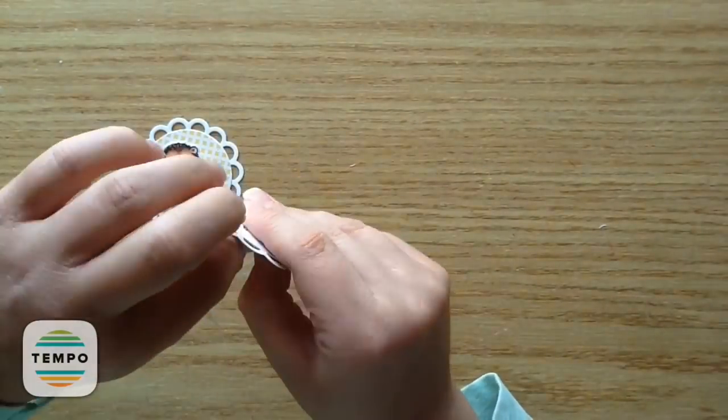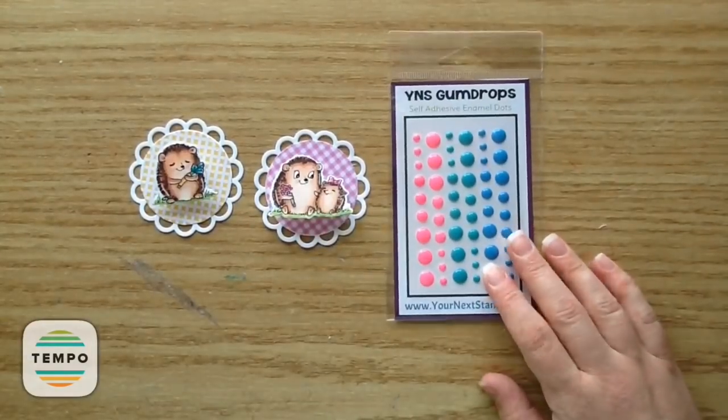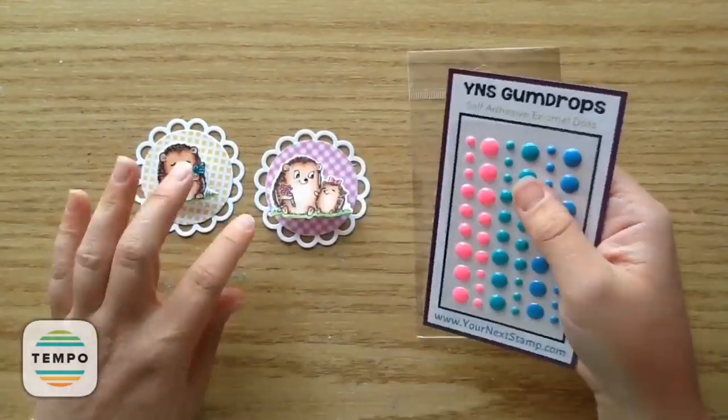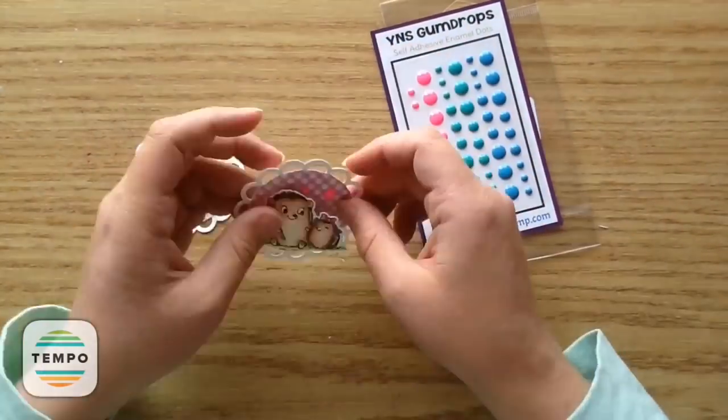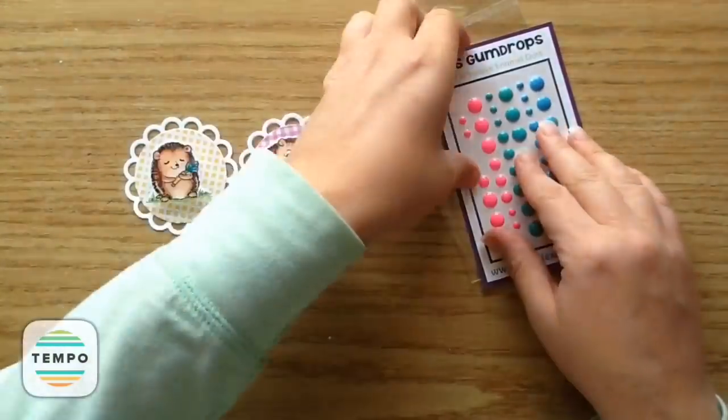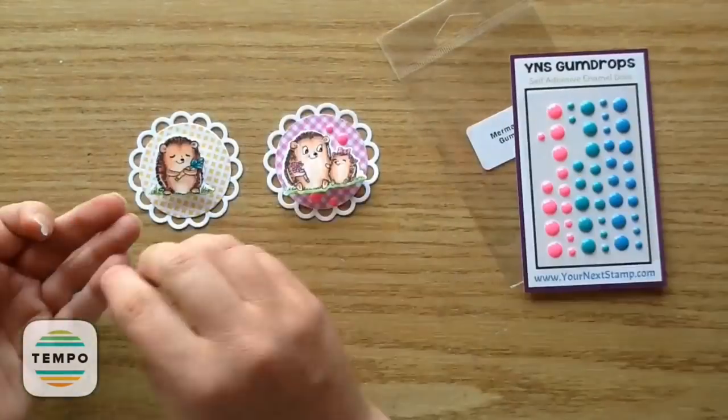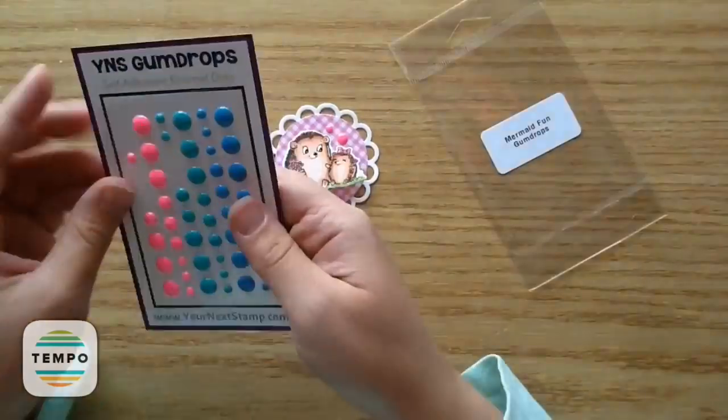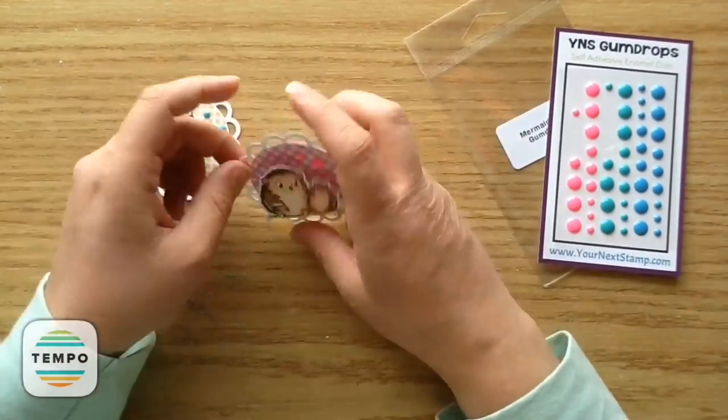Now I'm going to take some of the gumdrops and I'm just going to add those for a little bit of dimension just to fill in some of that space that was extra. So I'm taking a medium and a small of the hot pink. I love that hot pink color. It's so pretty. And then I thought I'd pop one underneath as well. I probably could have left it like that but I just popped two on the bottom as well just to give it some more color. And then I'm going to take these pretty turquoise ones and add it onto this yellow piece here. So cute.